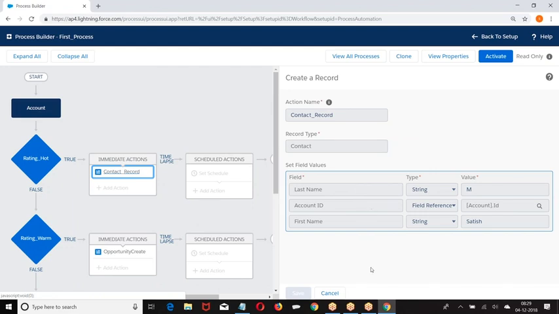Still, you're not getting the option here. Then what happened? Again, I have to create one more action because it is not letting me modify. I made a mistake there, I know there is a mistake, and I want to rectify it. Once it is activated, you will not be able to rectify it. You need to deactivate and create one more process. That's a drawback of the system. Do the people get my point?